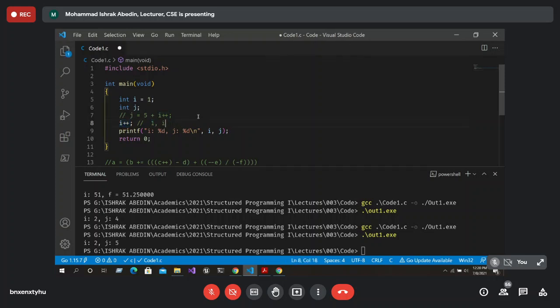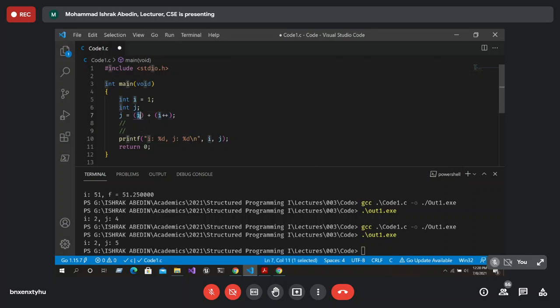Okay? Yes, sir. Thank you. That's why when we write something like this, a is equal to i plus i++. So there can be two conditions, right? If I put the brackets here, since we do not know the order of sub-expression evaluation, either this i will be converted to numerical value or evaluated first, and then this one will be evaluated, or this one will be evaluated first, and then this one will be evaluated.